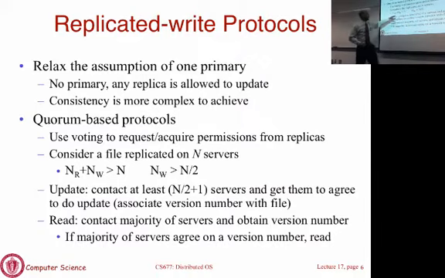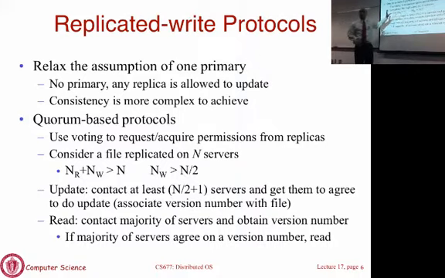Now, if you have NW defined to be a write quorum, then NR can be set to any value such that NR plus NW is strictly greater than N. What that means is, to perform a read, you need to poll at least NR replicas and ask what is the most recent version of the file you have. If they all return the most recent version ID and they all match, then you can return that, and you're guaranteed that's the latest copy. Why that is the case, we'll see in a moment.